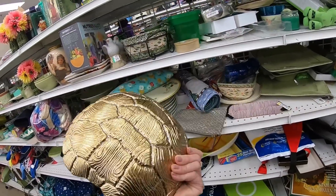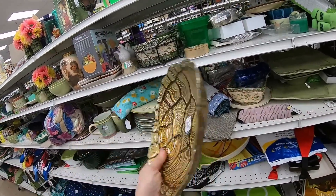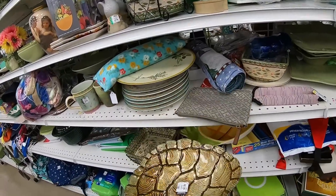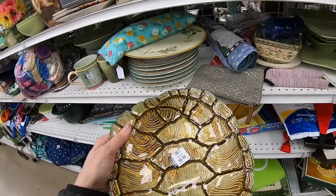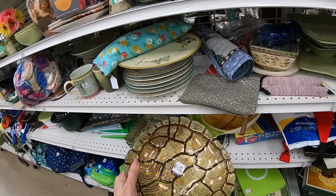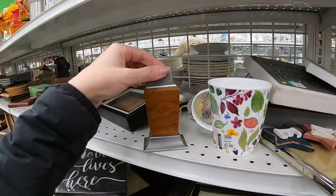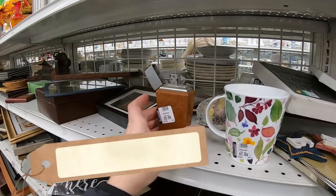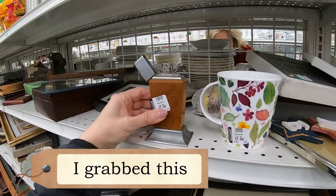This little dish is catching my eye — definitely modern, looks like something from HomeGoods or TJ Maxx. Kind of cold though. Seven dollars — if this was a dollar or two I'd probably pick it up, I think somebody would love it, but not at seven dollars. Back on the shelf.